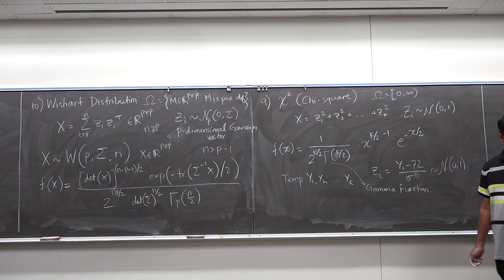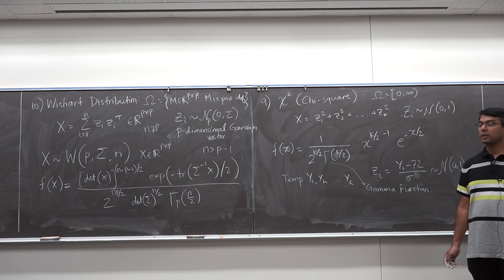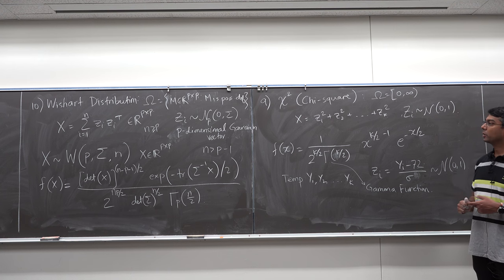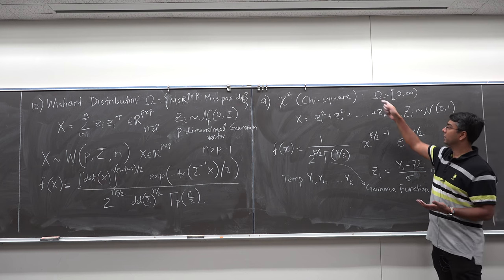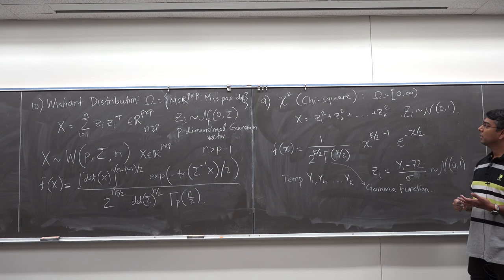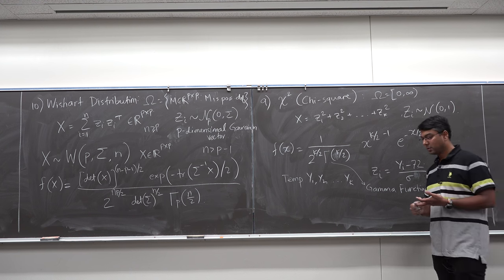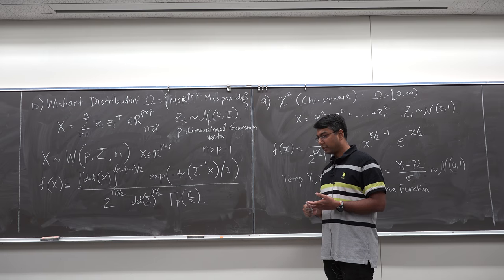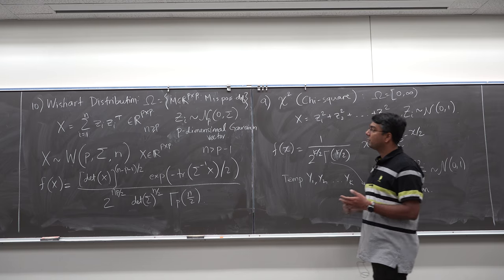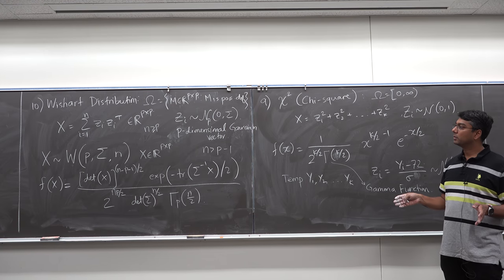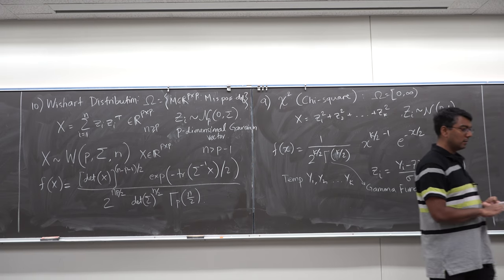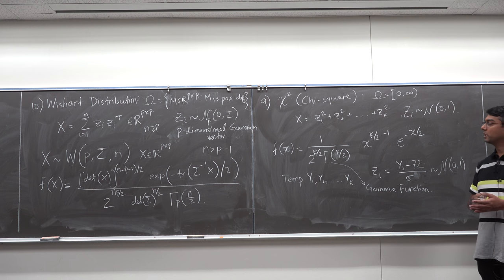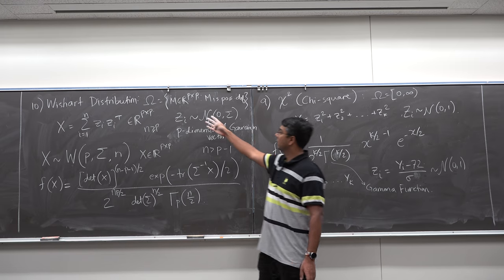Okay. Any questions so far on these distributions? So what we have studied today, I'm not going to take more time. So far we have studied this set omega, the set of all uncertainty. We have talked about events. Then we talked about probability measures, expected value, covariance. Then we went into specific examples of distributions. So we have talked about 10 distributions, out of which 4 were on discrete variables, and 6 have been on real variables, or R n cross n, in this case, R p cross p.